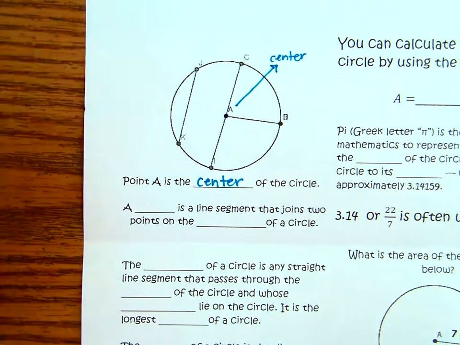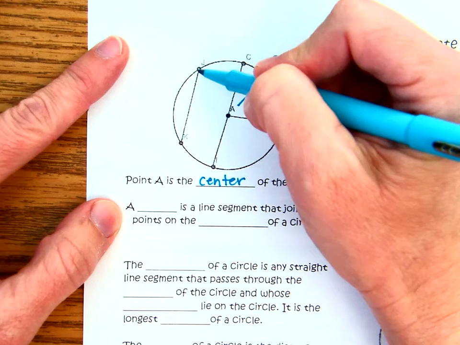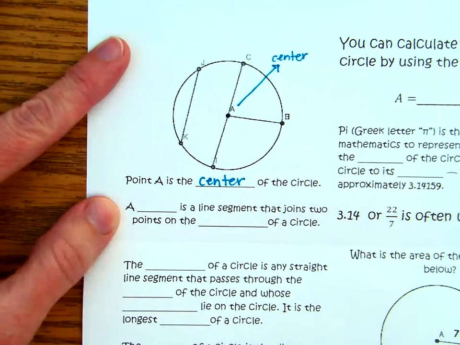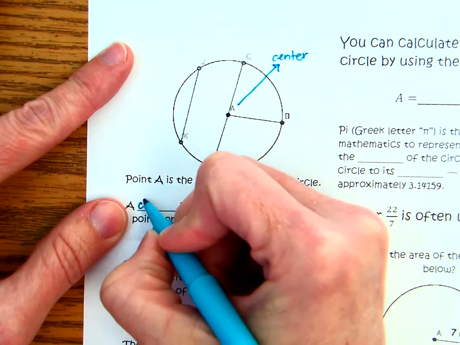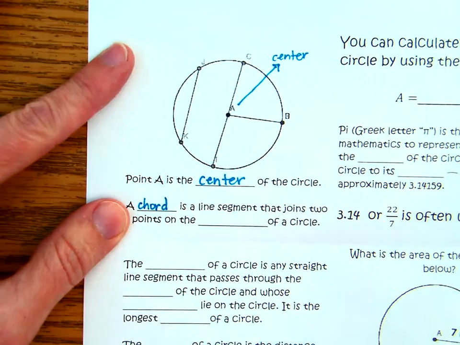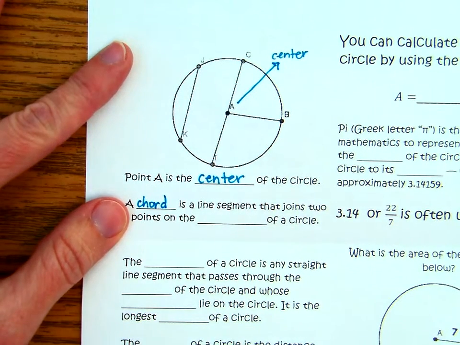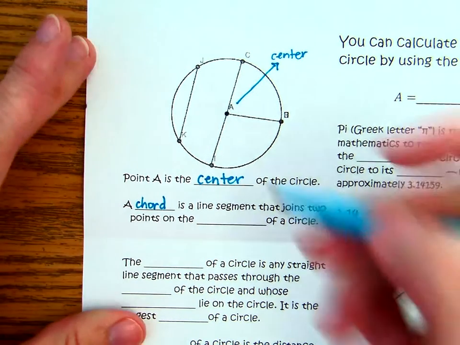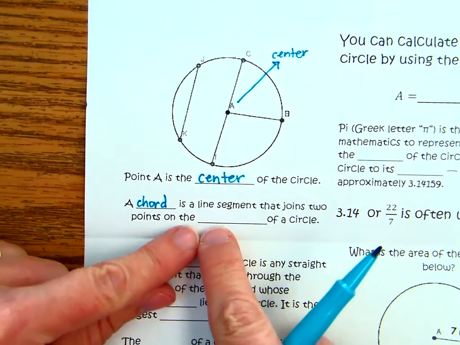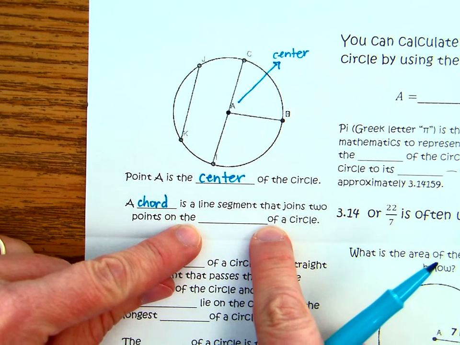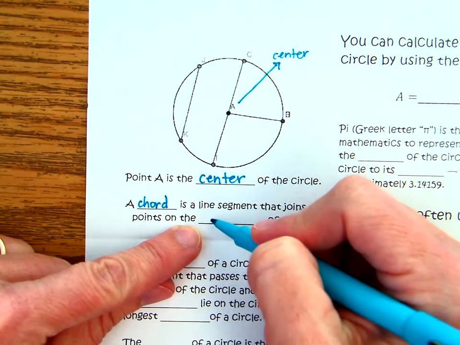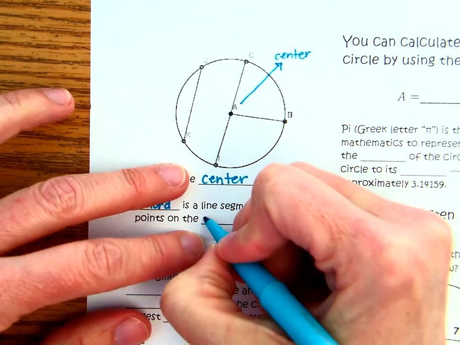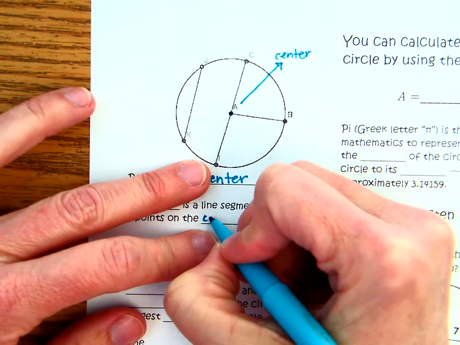So the next part is addressing this line right here, so JK, and it is called a chord. It is spelled C-H-O-R-D, like a musical chord, not C-O-R-D. So a chord is a line segment that joins 2 points on the circumference of a circle. Now I'm about to have to write circumference on this short line, and if you have large handwriting, you might want to draw an arrow and then put the word circumference down here in this gap, because it is a long word for that short line.